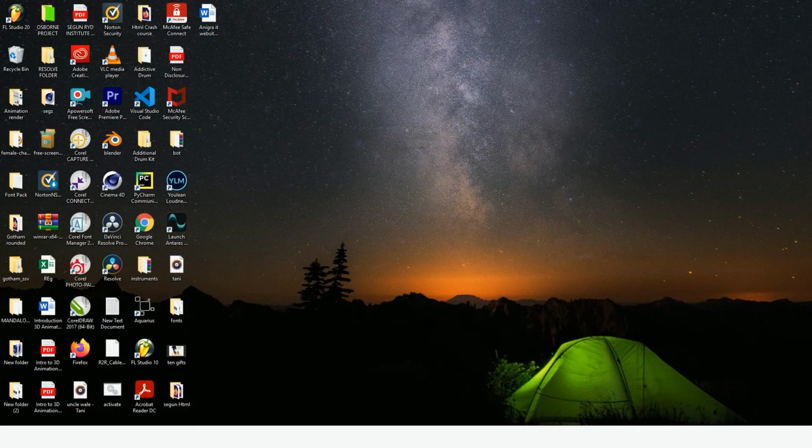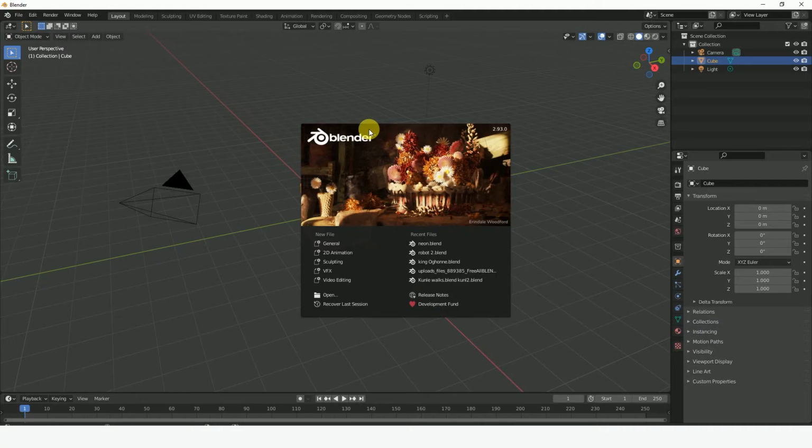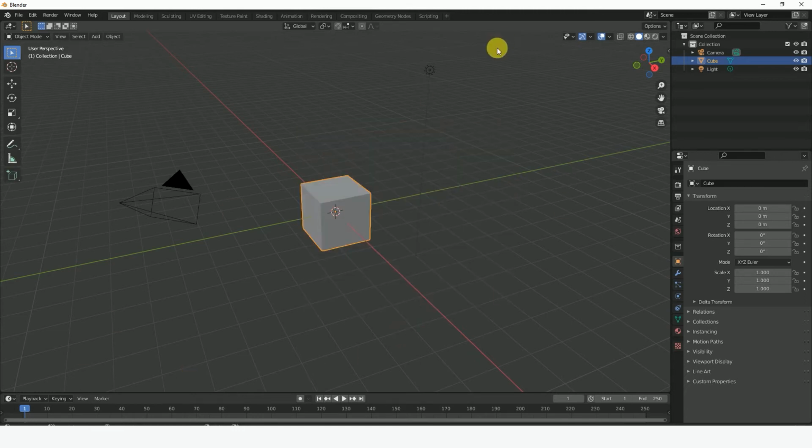Now the next thing, I'm going to open my Blender here. Let me just open the new version. Now once you open Blender, this is the first thing you'll be greeted with. That's the Blender interface on its own, and from here basically there's nothing much you can do. But mine is different because I've done something on my system. Unlike yours, you would have something like left or right. So that's basically installing Blender. Now this is the Blender interface. What you would always see on the Blender interface is a cube. You will see a camera here, and over here you have a light. These are the three components you're going to see on the Blender interface once you've installed it.